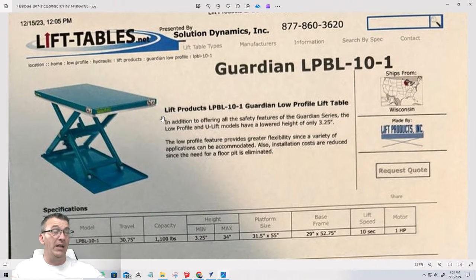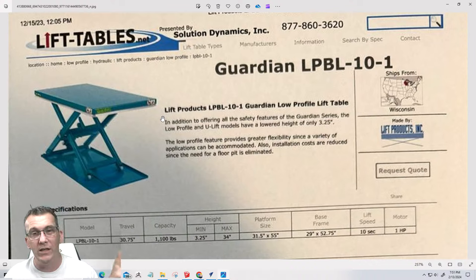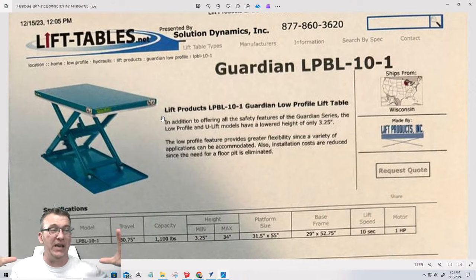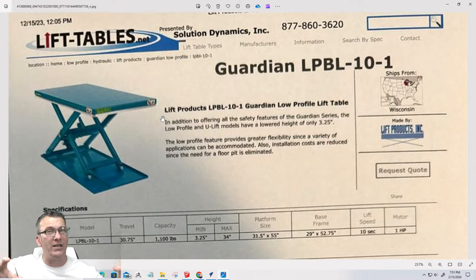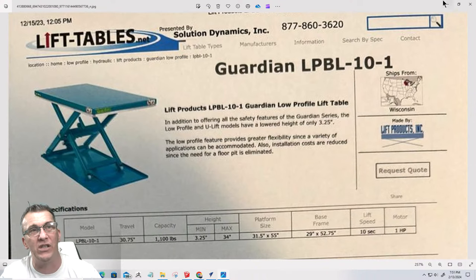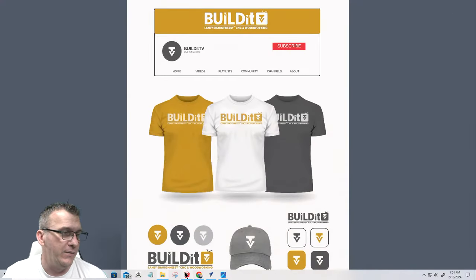Now this thing is rock solid, by the way. Myself and two other big old corn-fed country boys could not lift this table. This table is a beast in weight. I love that fact because it's solid. It ain't moving around on the floor or shaking around. So my platform, my base, is solid as a rock. I need the bench to be solid too, so the mounting system is going to be just as critical as everything else.